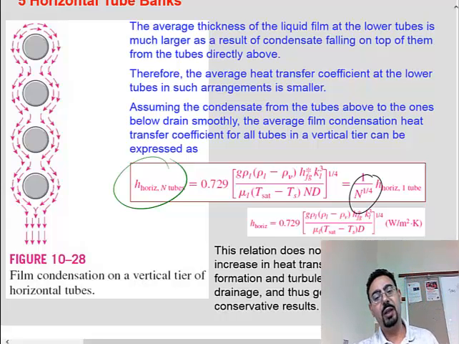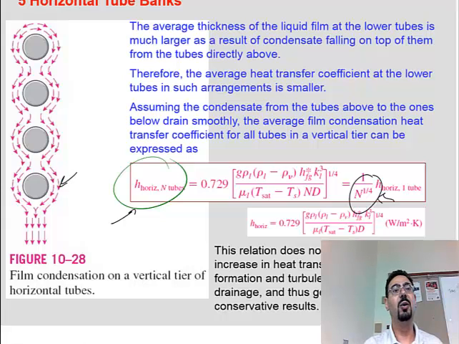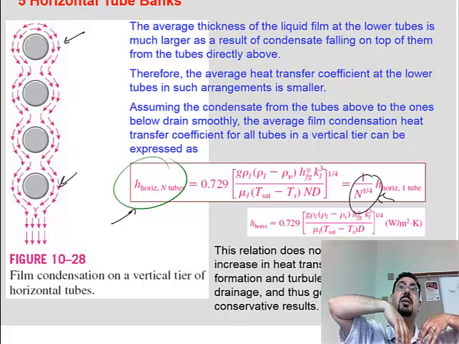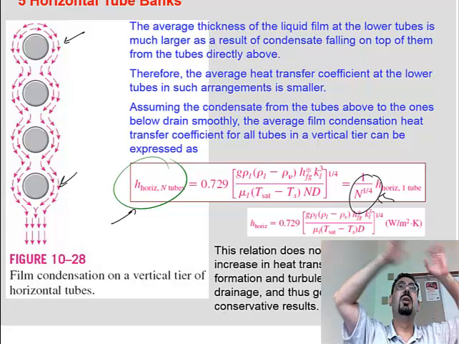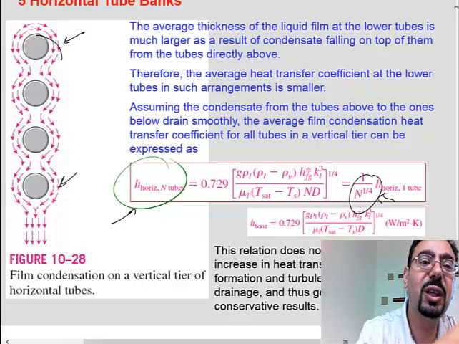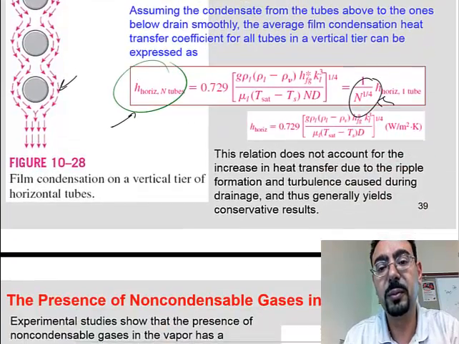So Jacob is saying, well, look at the equation. I mean, h for a bunch of tubes is actually h for one tube divided by N to the power 1/4. But physically, why do you think this cylinder sucks? It's not really doing a good job at all. Why? Compared to this one. Yeah, you have all this film that's actually dropping on it. Right? It has been heated up by all the hot film falling on it, so that it doesn't have a chance to make its own film, starting from scratch and building it. All right?